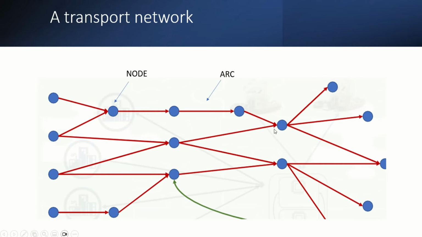Now, what is the essence of all this? The essence is to find how we are going to move all the products from this point till they get to this point, spending the lowest amount of money possible. That is where the unit cost comes in, and where the quantity transported along those arcs comes in. We need to find a way to optimize the quantities transported across the arcs so that we can get the lowest cost possible. That is the essence of doing this analysis. I believe by this point, if you understand everything I've said, then you are good to go.